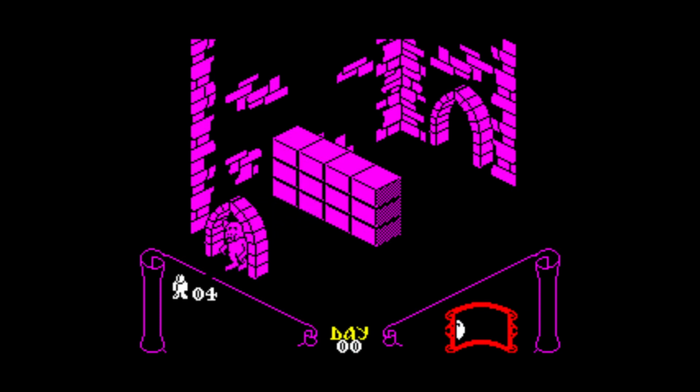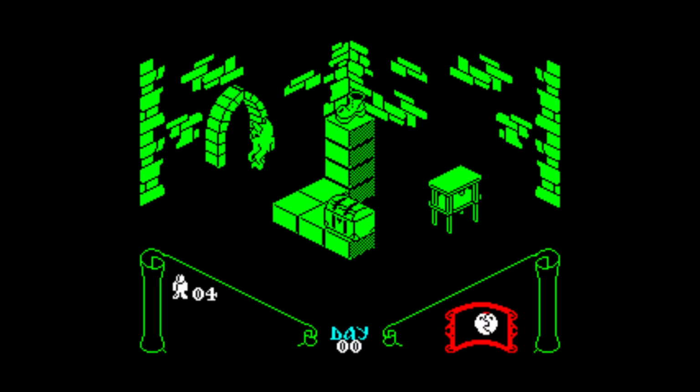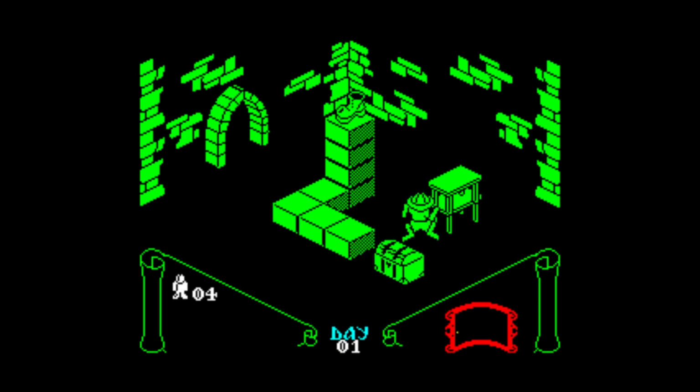He changes into a little wolf. And this is one of the first games that ever had sort of 3D graphics on the Spectrum with 3D blocks. And for the life of me, it being about 37 years since I've played this, I can't remember what you're supposed to do.